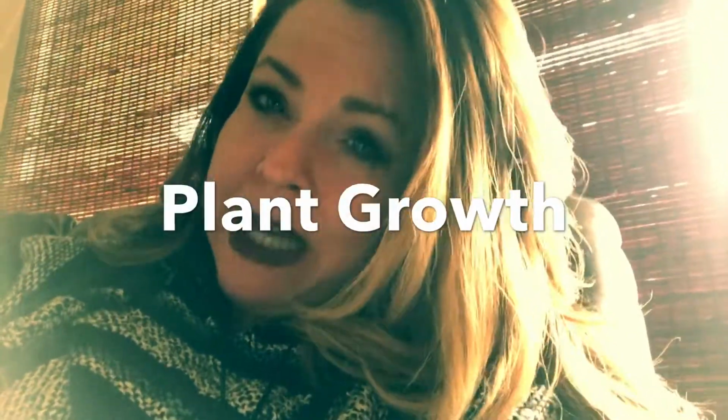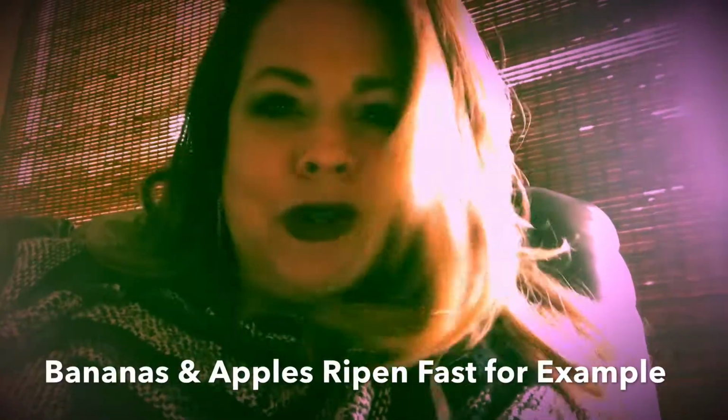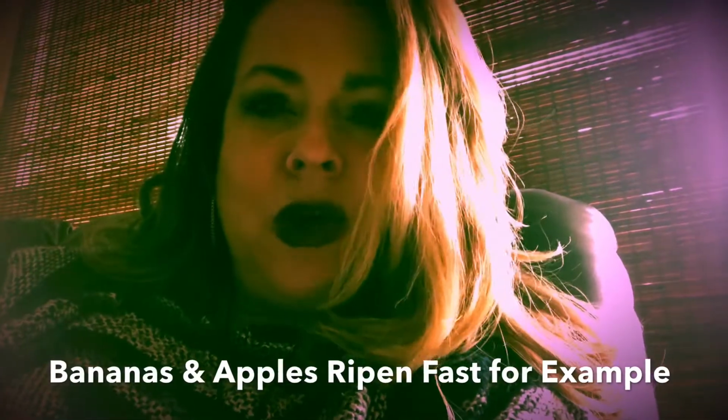And one thing about the plant growing thing is that things mold faster because of plant growth. So you want to eat your vegetables as soon as possible, because they're going to start to turn moldy or rotten quickly, because of the fact that orgone boosts plant growth, and mold is a plant and that kind of thing. So it's just an excuse for us to eat our vegetables and fruits faster, though, right? So nothing wrong with that, and our gardens thrive and things like that.